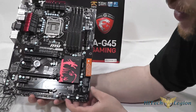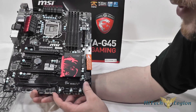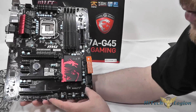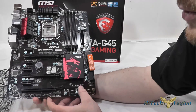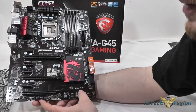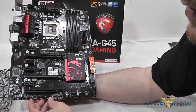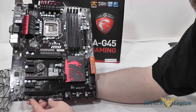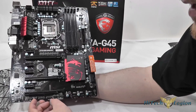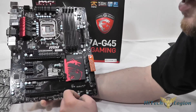There are also three USB 2.0 headers along the bottom. The front panel headers are broken into two blocks, which is convenient so you're not jamming cables too close together. JDLED3 is for voice control, JTPM1 is for a trusted platform module for security, and JCOM1 provides an external COM port if you have devices that still need one. There's also an additional 3-pin system fan connection along this side.